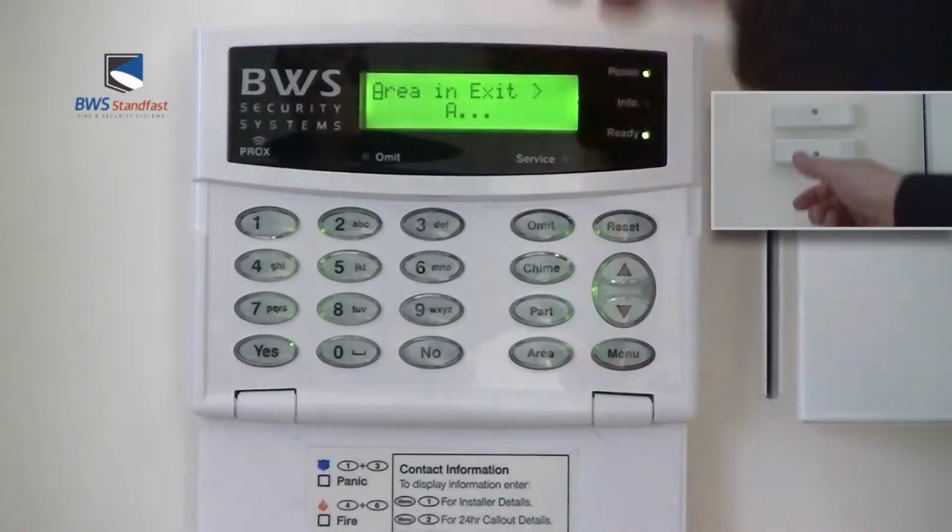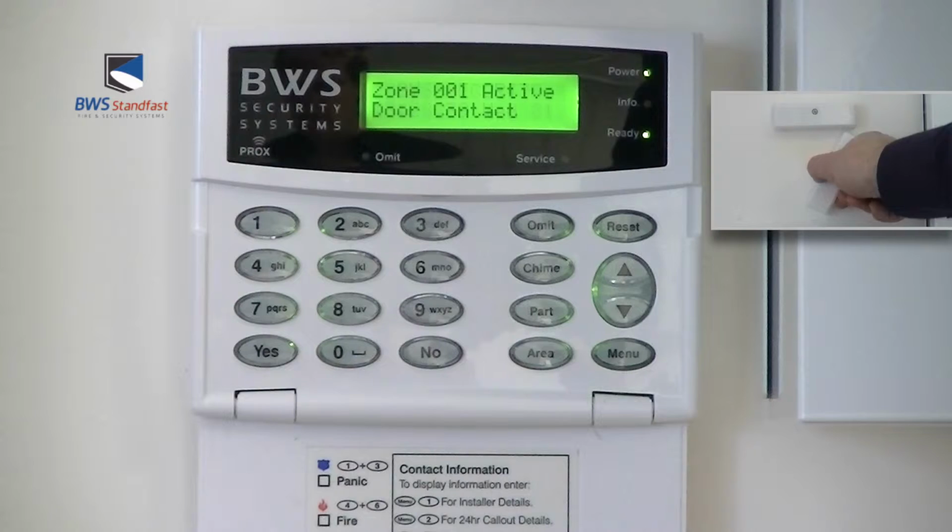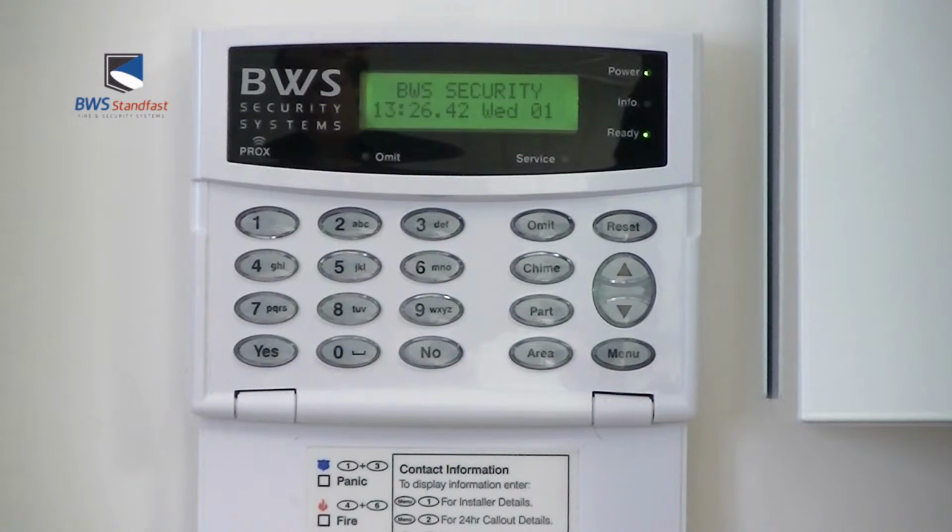The alarm system will now arm. The alarm system is now part set.